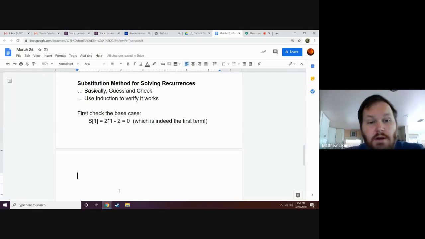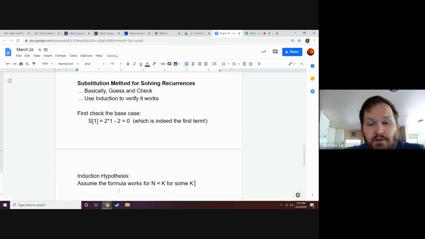Okay, victory. Then the next step for an induction proof is the induction hypothesis. We assume the formula works for n equals k, for some k.